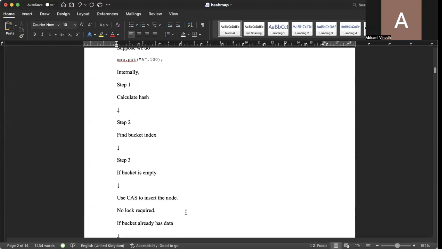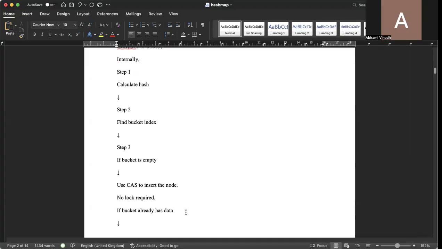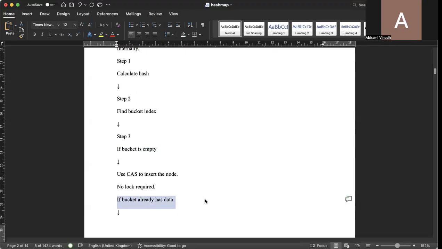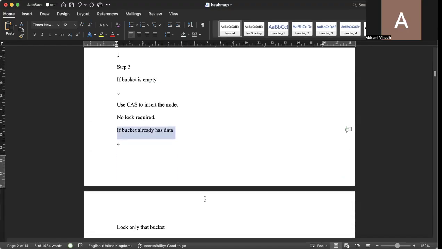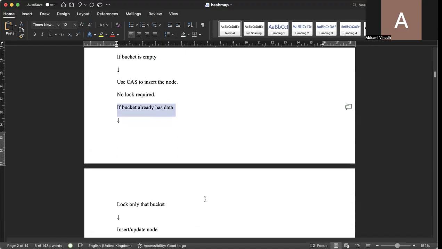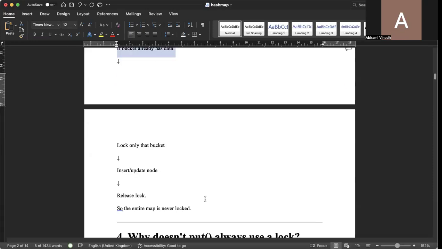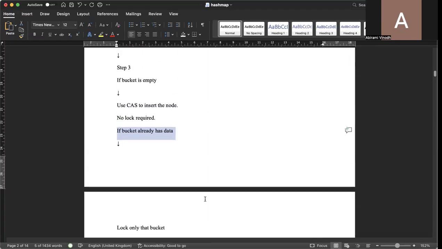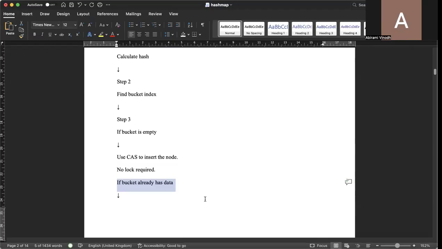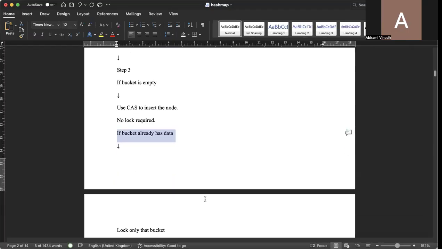No lock is required. But if the bucket is not empty and already has data, then that bucket needs to be locked. So we lock only that bucket and insert the node accordingly. Once the write happens, we release the lock. So the entire map is never locked, and concurrent write and read is possible.